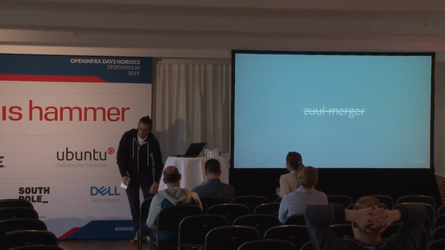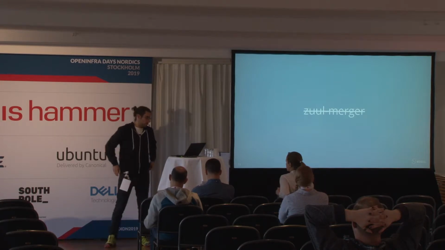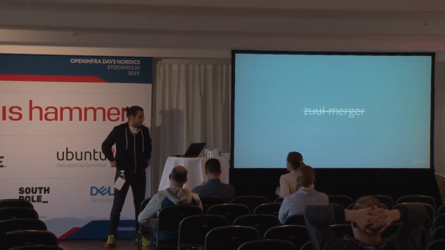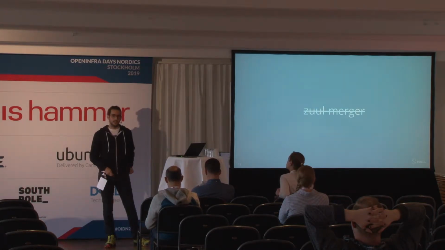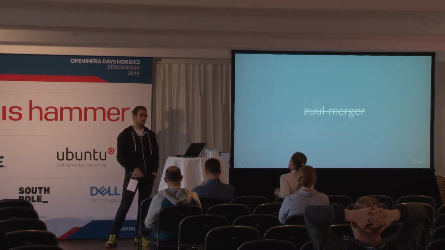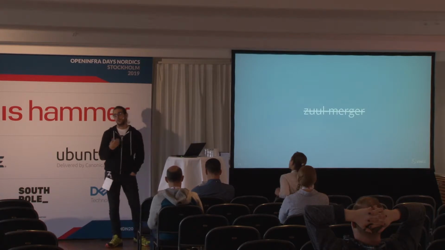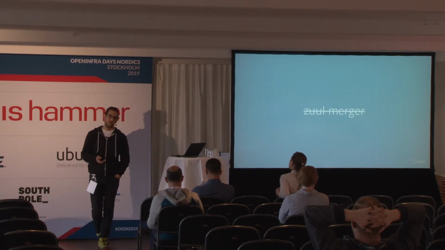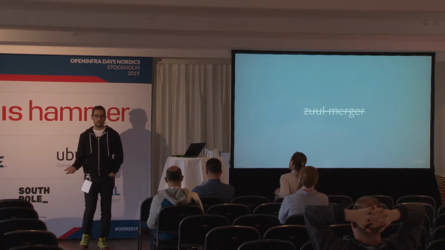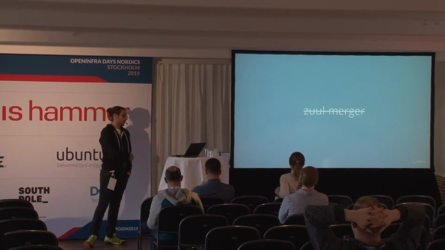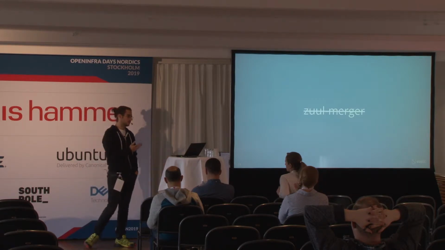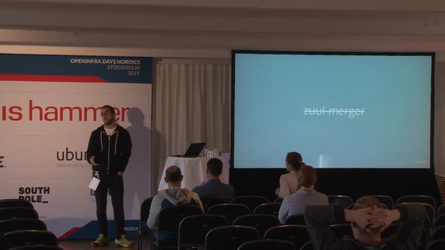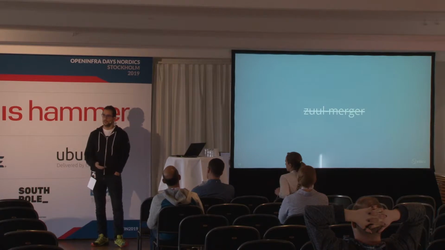So we don't run Zuul merger. The main reason, the only reason, is because we have everything on GitHub, and GitHub does the merges for us. We don't really need the Zuul merger server to be merging code for us and pushing it to the repo. And as far as I understood, the executor is the one that triggers the merge action on GitHub for us, and then GitHub is the one actually doing the merge.